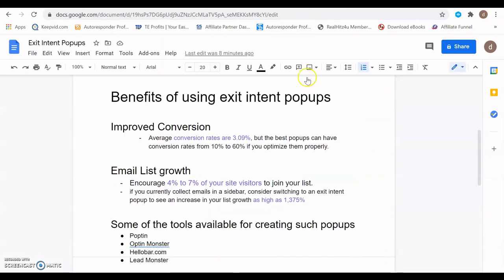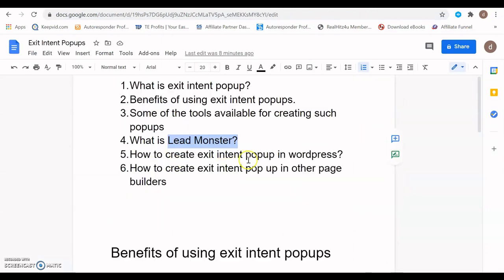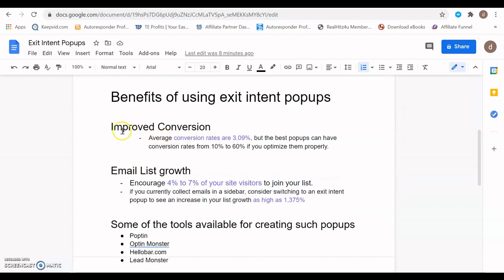Now the second point we wanted to discuss is why we should be using exit intent pop-ups. There will be a marked improvement in conversion, because people have seen that they are able to make the conversion 3x or 4x while using exit intent pop-ups.